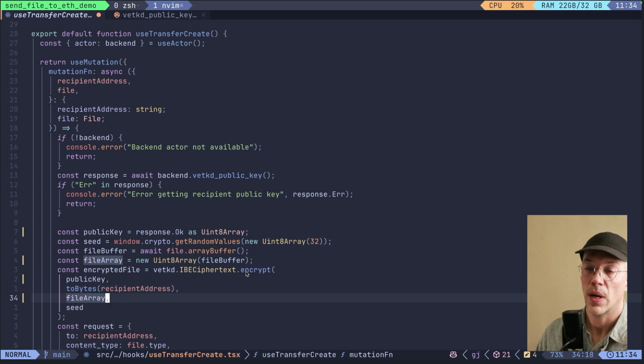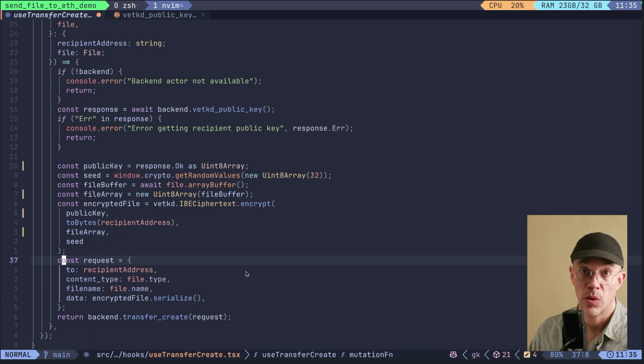And we also supply it with the file or the message or the data we want to encrypt as an array. Once encrypted, we make another call to the backend canister, and this time we want to store this encrypted file as a sort of transfer.